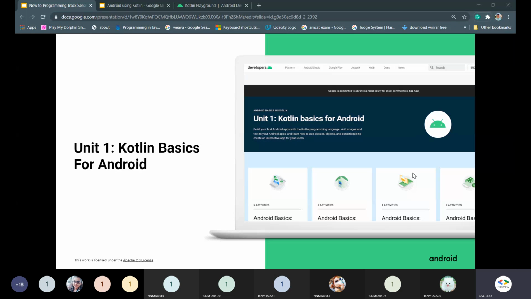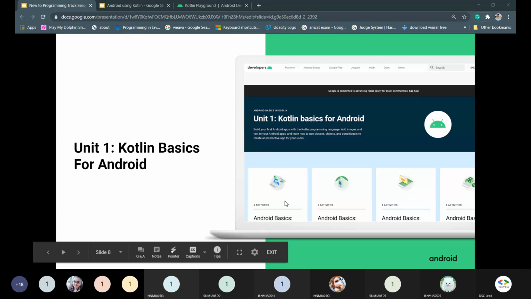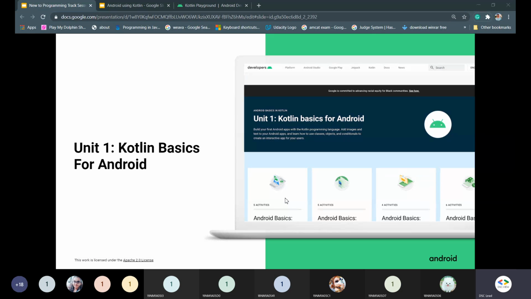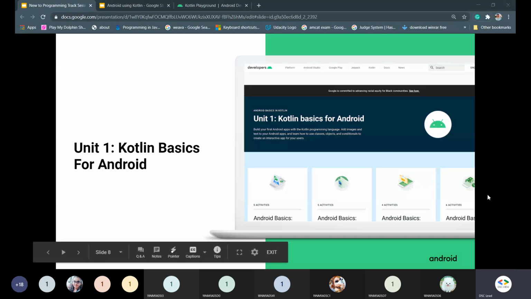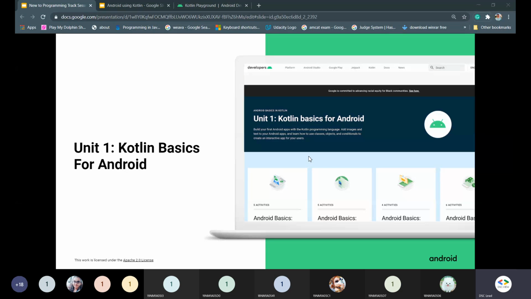The course is made up of units and units are composed of pathways. And this track will be focused on the first unit, which is shown here. It is made up of 4 pathways. These 4 are the pathways, and this is Kotlin Basics for Android as a unit. That's the first unit, and the second unit is the layout. So in the first unit, you'll be having the 4 pathways, and in each pathway you'll be understanding each and every concept in detail. In the first 3 pathways, you'll be working on to learn the introduction of Kotlin.